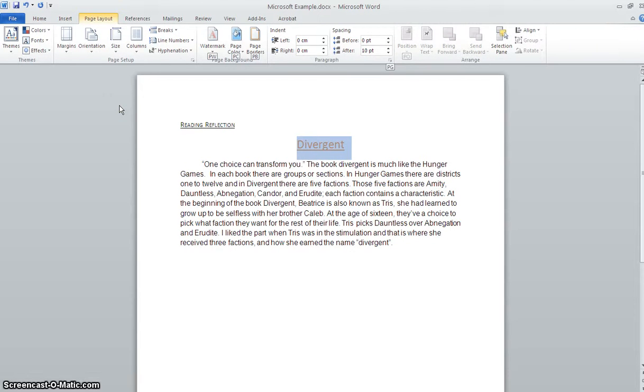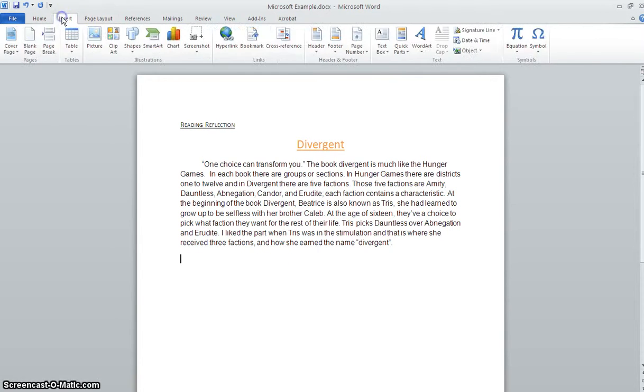Thirdly, I am going to show you how to insert a picture. By doing this, you select your text and go to the Insert ribbon, which is right here at the top. There is an Illustrations group. Inside it says Picture, Clip Art, Shapes, Smart Art, Chart, and Screenshot.